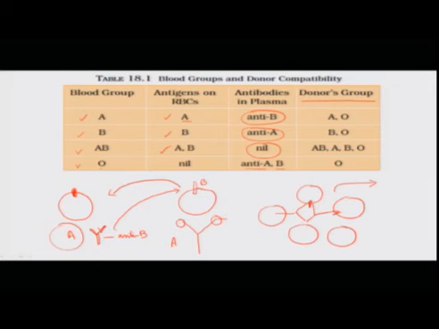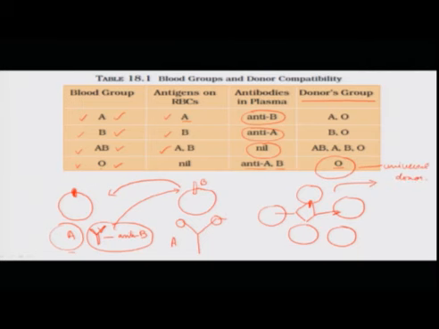Similarly, a person from the AB blood group cannot donate blood to this person, because he will have both antigen A and antigen B on the RBCs, which will be recognized by the anti-B antibody present in the person with the A blood group. But the person with the O blood group is a very safe donor. The person with the O blood group has RBCs which do not have either A or B antigens. So, they can easily donate blood to anybody: to an A blood group, to a B blood group, to an AB blood group and also to an O blood group. Therefore, O is often known as the universal donor.